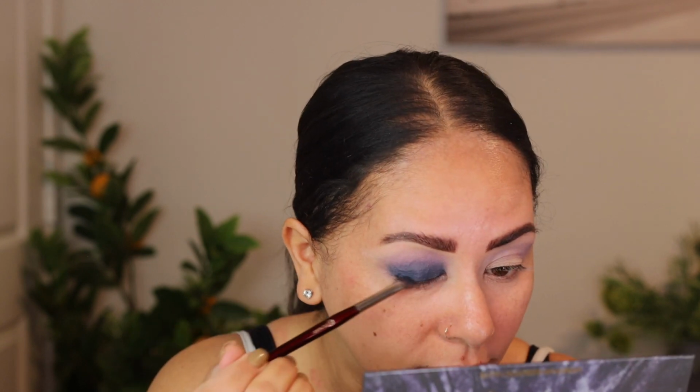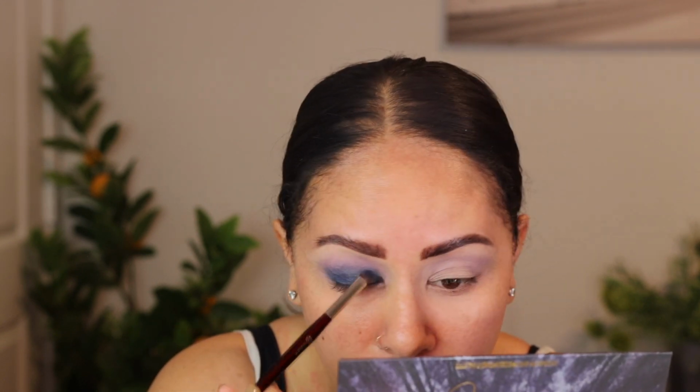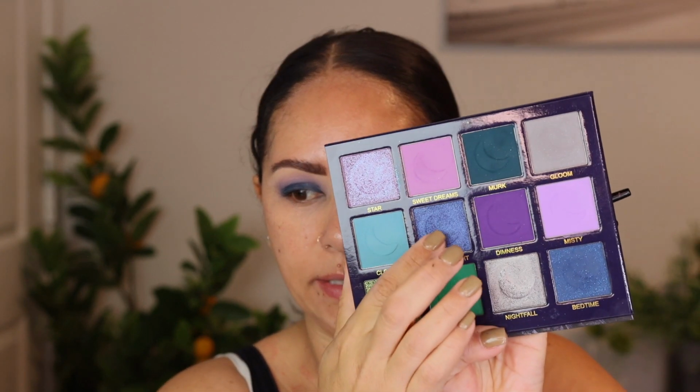Oh my god. Okay, I have to play with the gray one again because I was so disappointed yesterday. So disappointed, but no, there's sparkle, there's shimmer there. Okay, Unearthly Cosmetics, of course you did it, of course. All right, now we're going to go into the Dead of Night, this sparkly shimmer there, and I'm just going to pack the lid with it just to add an extra sparkle.